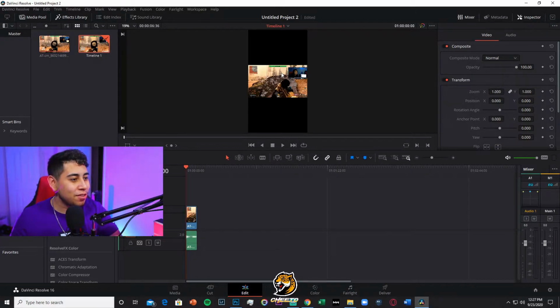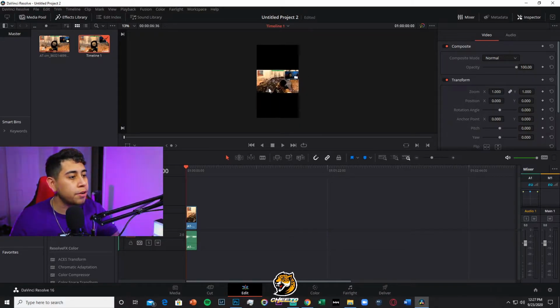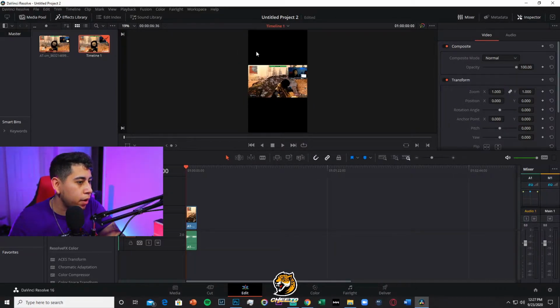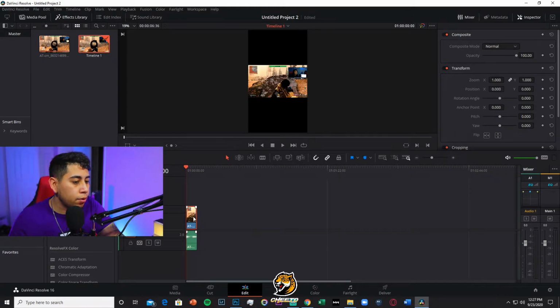Look at that. So if you use your little scroll wheel on your mouse, it will zoom out, zoom in, as long as your mouse is in this little box right here in the timeline box. So I usually keep it about right there where I can see most of the box. And then next, all you're going to want to do is click your video down here in the timeline, and then right click and unlink your clips. If you click on your clips and they're not linking both of them anymore, you did it right.